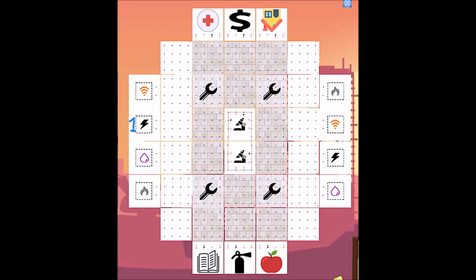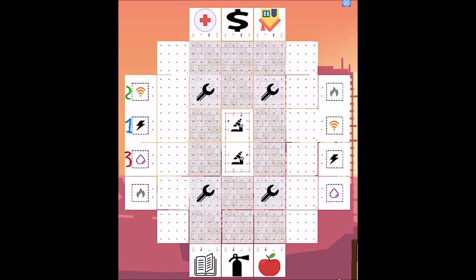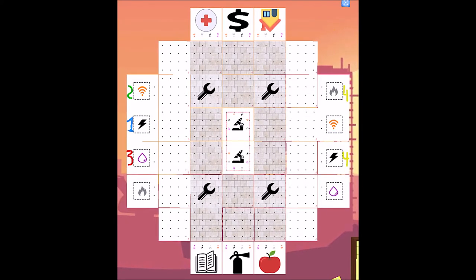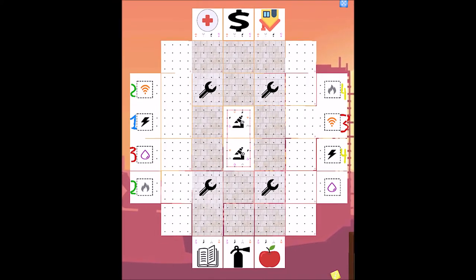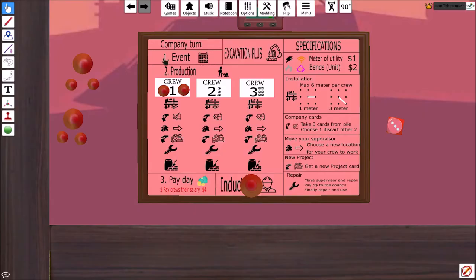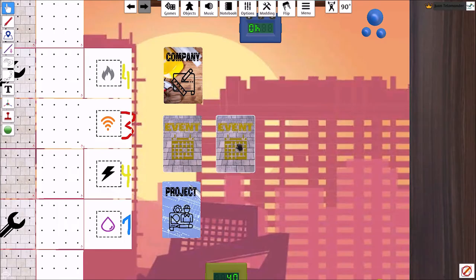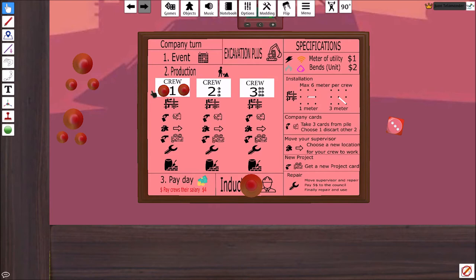They're ready to go. During the first round, starting with the first player, each player will pick a source. Then, in reverse order, each player will pick a second source. Every round will be structured in the same way. First, an event will be revealed. These events can be good or bad, and they affect all the players. After this, every player will complete their turn in order.